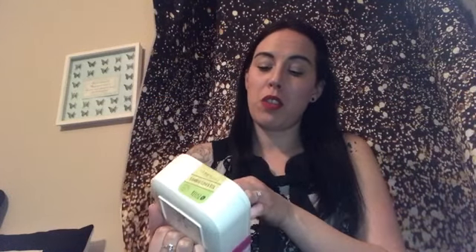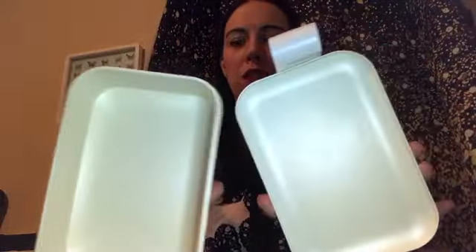The last thing I got myself is a little bamboo lunch box — this was three pounds. I've seen these in the Avon book and I think they're about six pounds there, so it comes with a little rubber seal to keep it closed properly. It's got a little pineapple on it and says 'hello lovely.' It's a standard lunch box but made of bamboo — half the price of the Avon one.